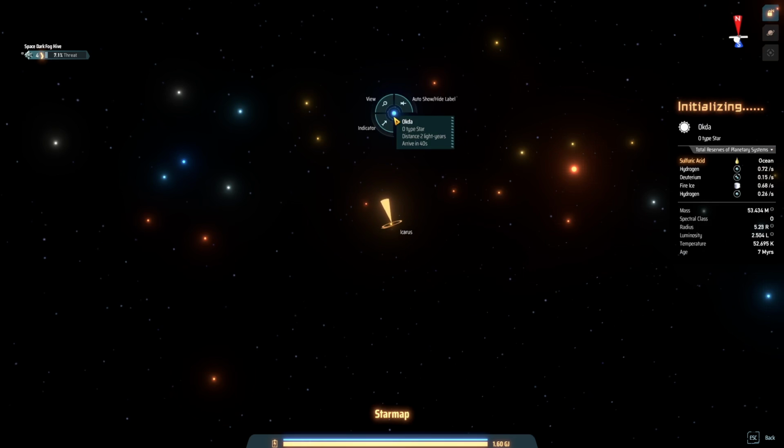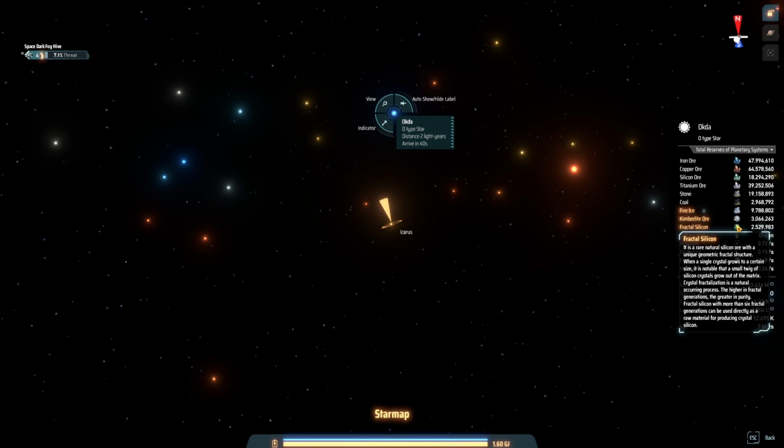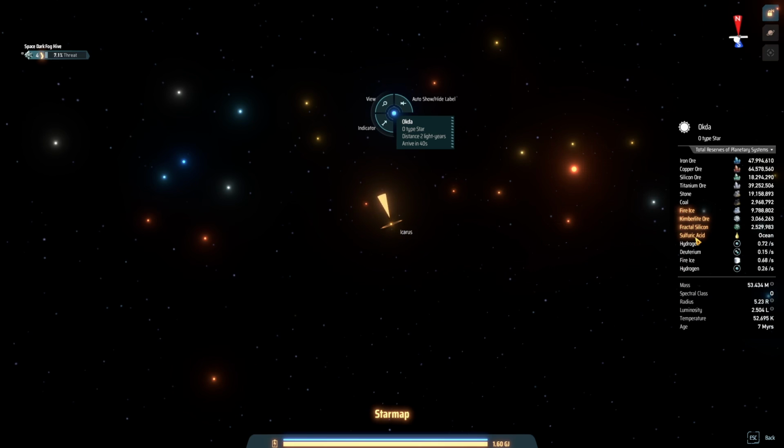That's 8 light years. Octa, which is only 2 light years away, and it's an O-type star, which we've talked about before. It also has 18 million silicon. It has some fire ice and kimberlite ore. The kimberlite ore would be really nice for crystals. I can make that with other things. It's got fractal silicon, plus it has sulfuric acid. I don't have to actually make sulfuric acid by the refining process. I can just mine it out of the ocean. I can just use things like we do water.